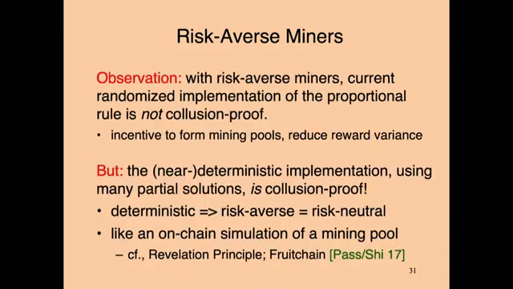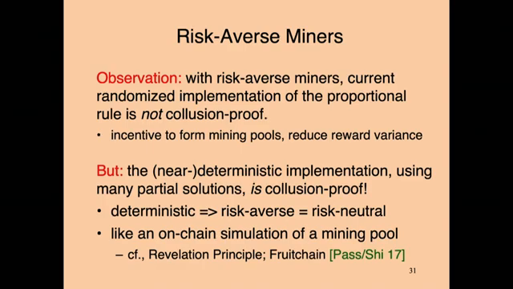Interestingly, we could also think about implementing it in a deterministic way. So remember we had this regime with 1,000 samples or 10,000 samples. One way you could use those samples is to actually split the block reward essentially deterministically. Okay? So that if you bring 30% of the hash rate, it's not that you have a 30% chance of getting everything, it's that you'll basically deterministically get a 0.3 fraction of the block reward. Okay? Once the rewards are deterministic, it doesn't matter if you're risk averse or risk neutral. The incentives are exactly the same.